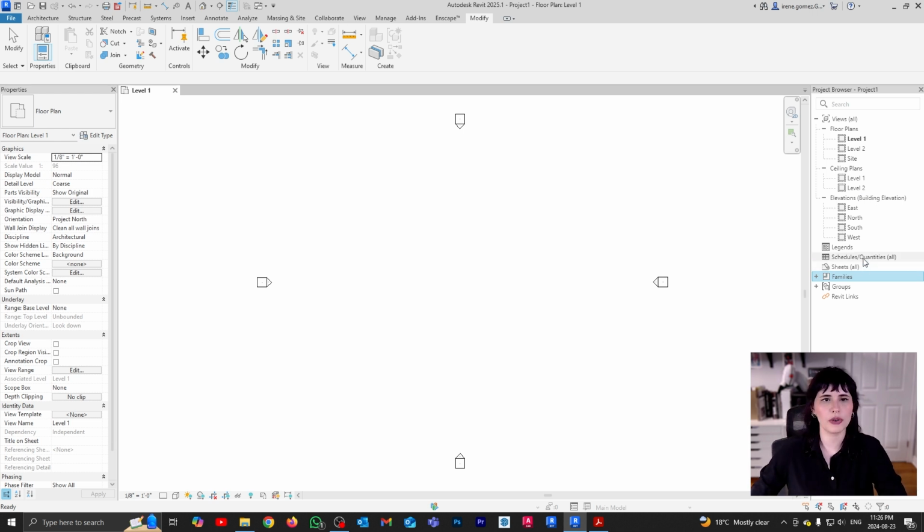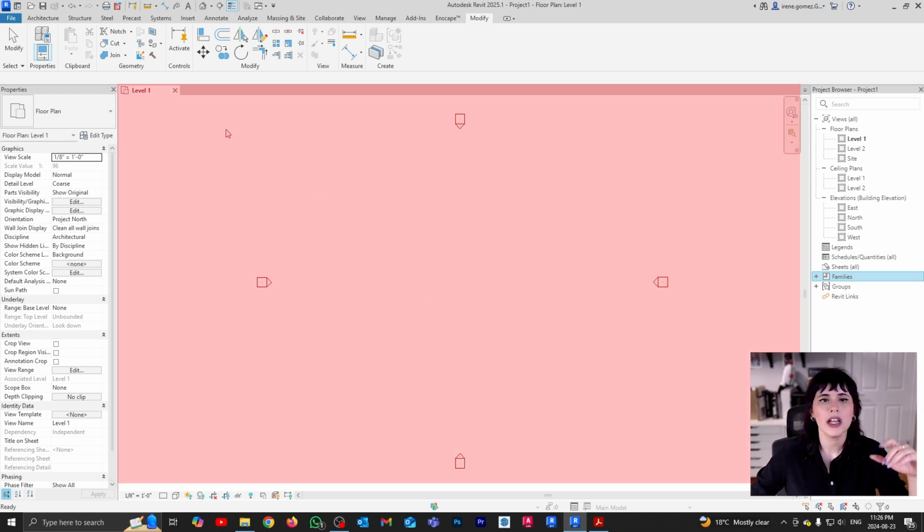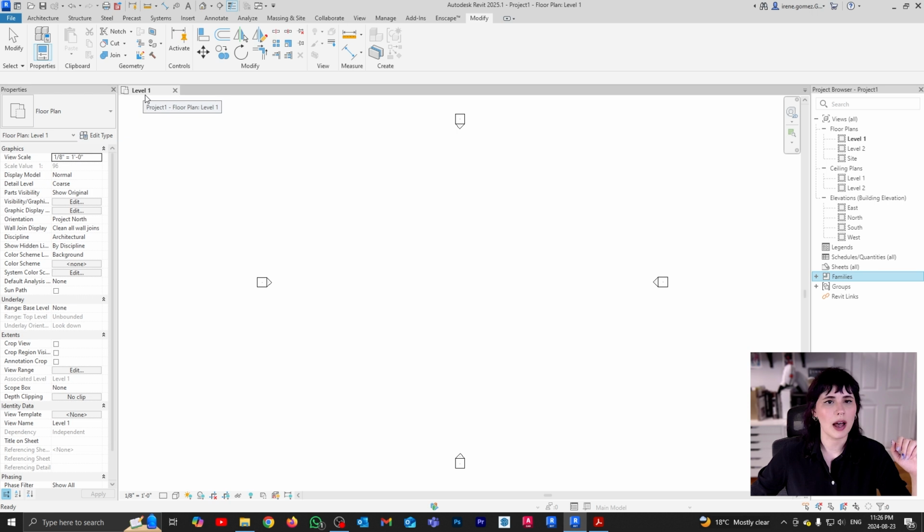With that out of the way, in the middle, we have our drawing space, which is going to be defined by these tabs. So these tabs are going to tell you what view you are on, because Revit is interesting in the sense that it's neither a 2D drawing program like AutoCAD, nor is it a 3D modeling program like SketchUp. It's both at the same time. So basically the way that it works is that when you are creating geometry in Revit, the geometry is 3D. Whatever exists as a 3D object.